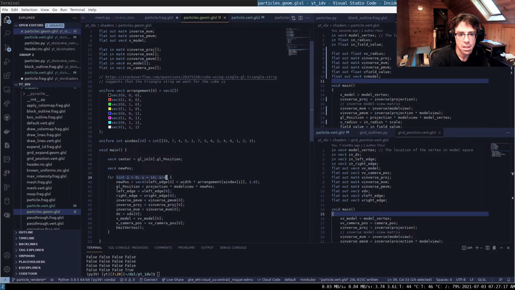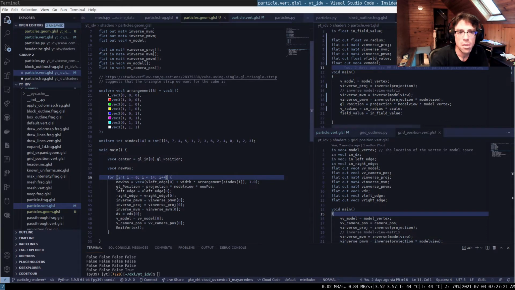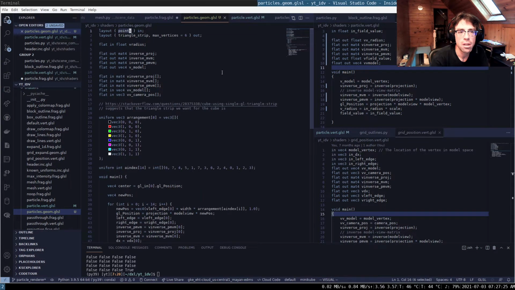Because each one of these, so these are going to be arrays. They're going to have a length of 1 because we're only receiving one point in and then emitting our triangle strip, but we still have to regard them as points.